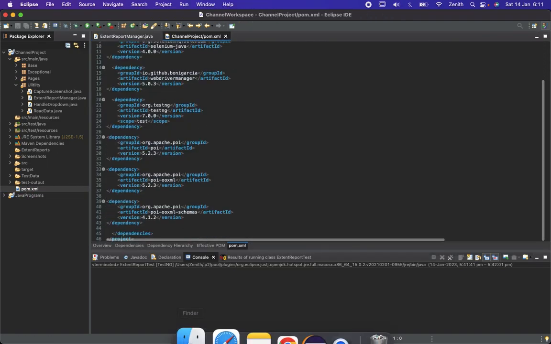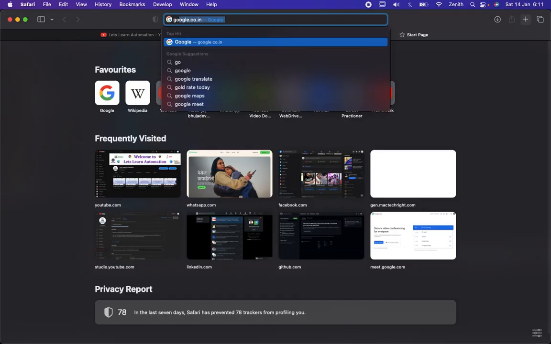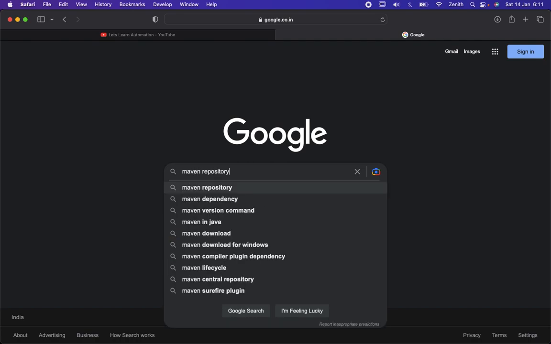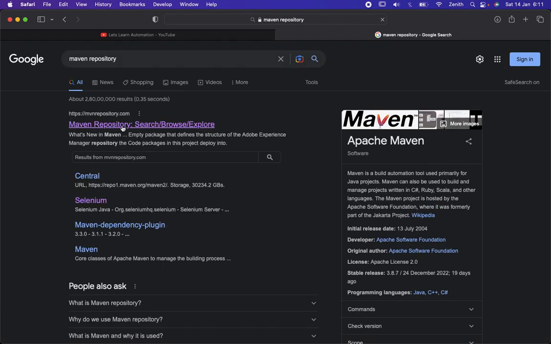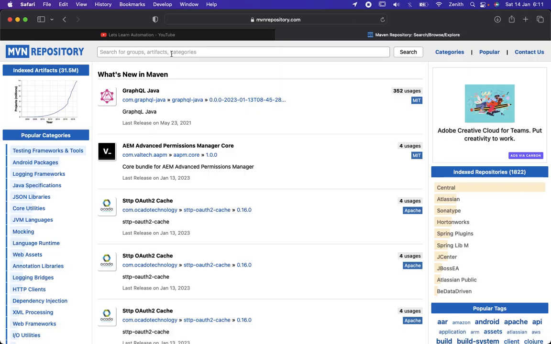So let's search for the dependency. I will go to my repositories, and here I will search for extent report. Extent report should be a single word.